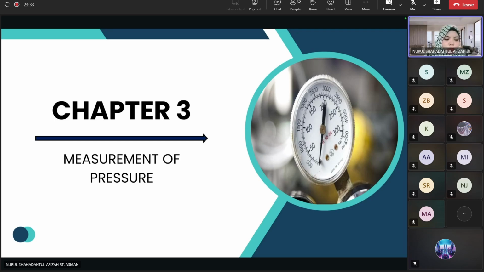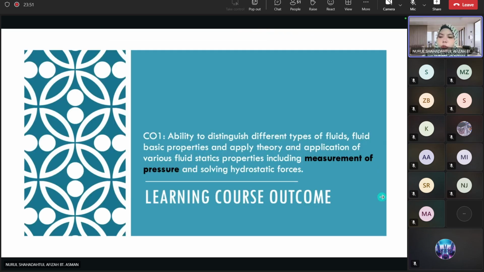So di lecture note boleh download, you can download it in ITEL. Tapi belum tiada jawapan tutorial lah. So you need to focus lah during class for the answer for the jawapan tutorial, for the exercise and examples. So I'll continue with the chapter 3, measurement of pressure.